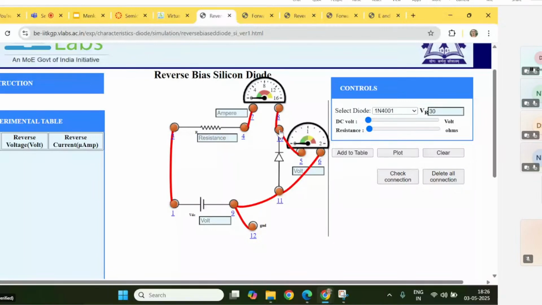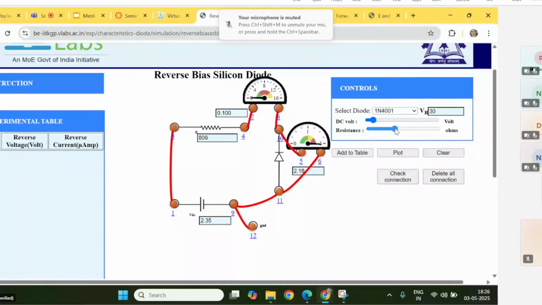Of course, that is same in the physical, but this is programmed in advance. So now let us put DC voltage a little bit, set the resistance. So this is the resistance. The same 1 kilo resistance I am going to set. So this is just 1% difference. No problem.